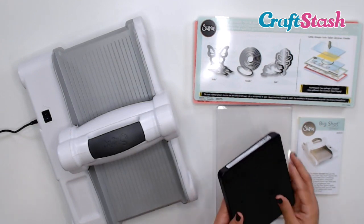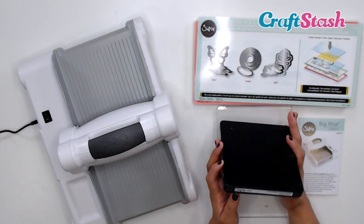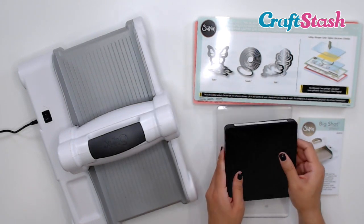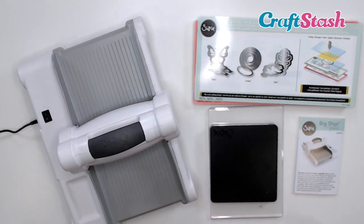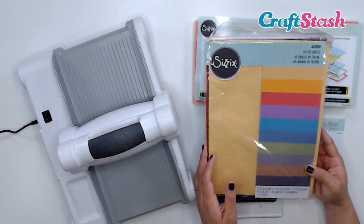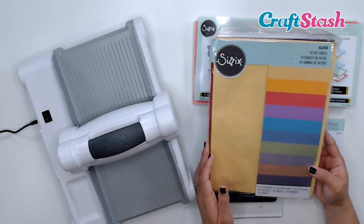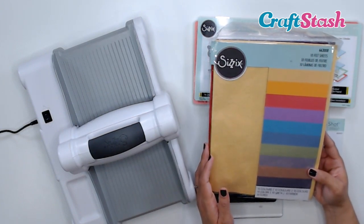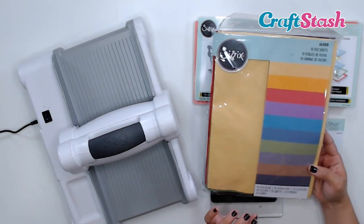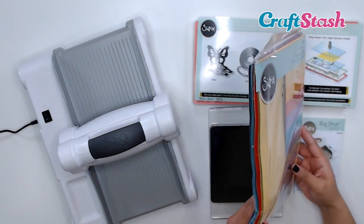Okay, so I have this steel rule die from Sizzix. This is the Essential Shapes steel rule die. So this cuts thicker material, and we're going to use that first with some felt. Like I mentioned earlier, I had some extra Sizzix products to share with you. Now these are available on the CraftStash website, and this is a 10-pack of felt sheets. And what's great is all these colors that are included, all the colors of the rainbow, I think. And so we've got some great options.